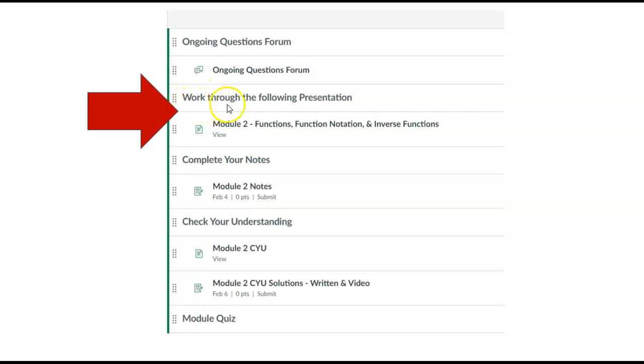Most modules have a lesson presentation. This is a Google slide deck with instructional material, practice problems, and insights. It is similar to the class instruction if we were meeting in person. You are encouraged to stop the presentation often, do the practice offered, take notes, and basically study it. It remains available should you wish to return to it.